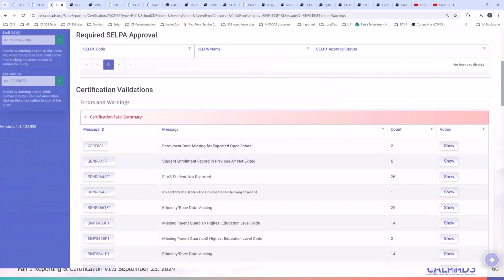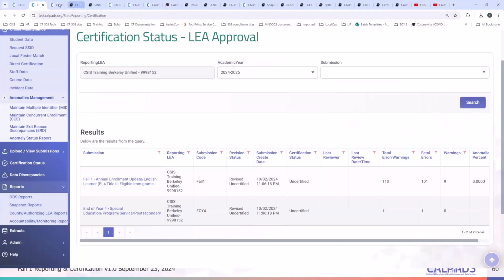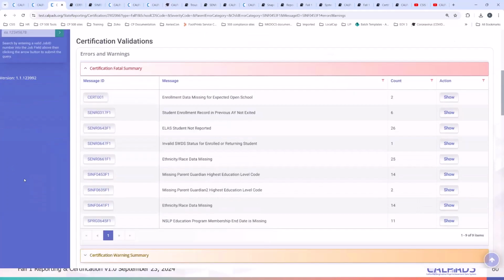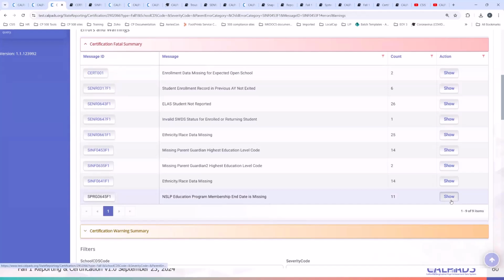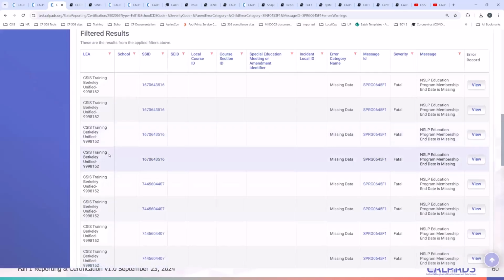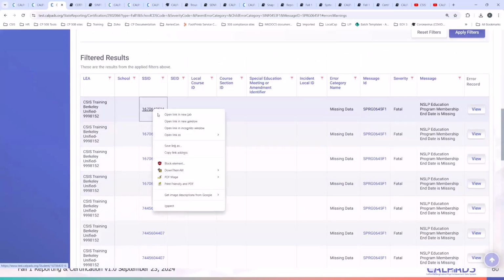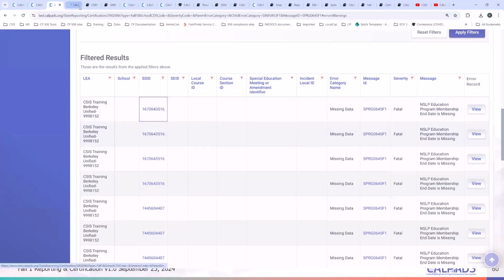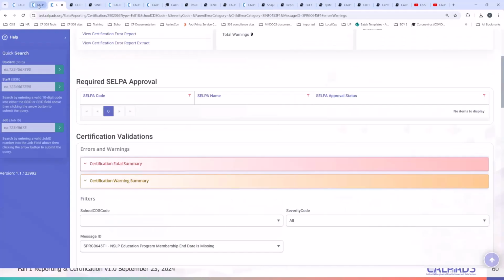I don't know if you saw in chat, oh, who's that? Someone requested if you could show how to resolve the SENR 0656F1 error, missing student initial US school enrollment date. Oh, yeah. Let's see here. I don't know if we have the error, but it's easy enough to show how to fix. We do. Oh, SENR06F1. 0656F1, it's missing initial US school enrollment date. All right. So I don't have that error here, but let's look at an SINF student that has an SINF.